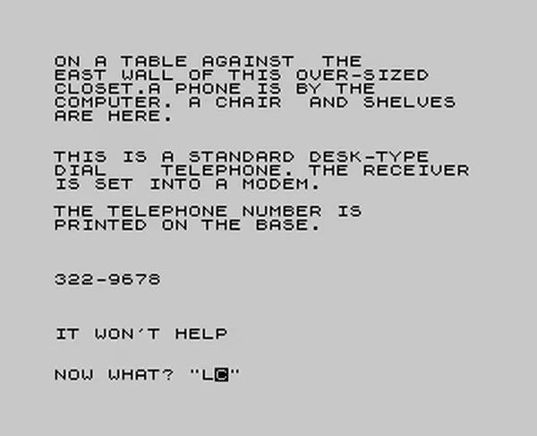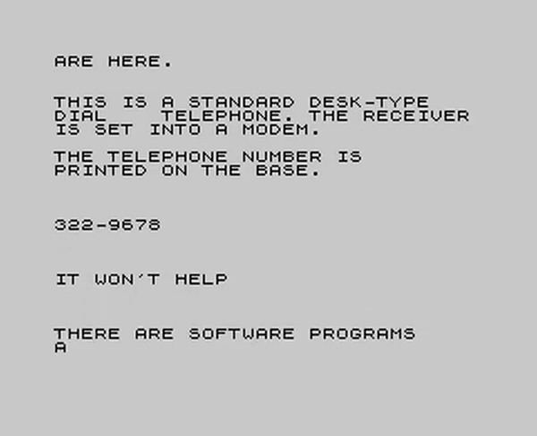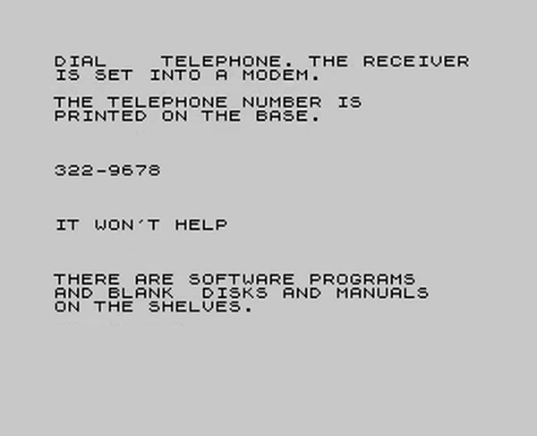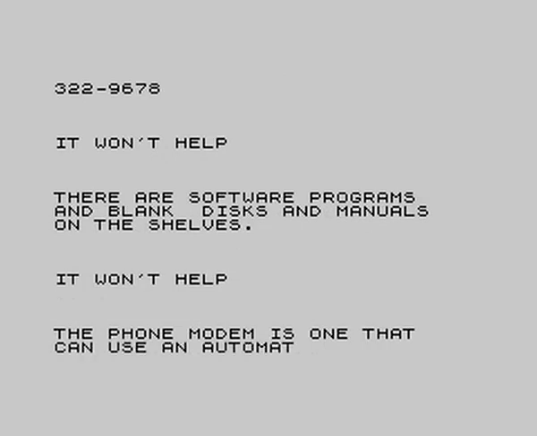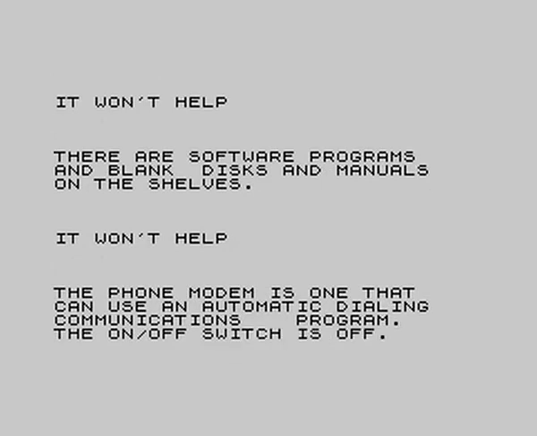Won't help. There's stuff on the shelves. There are software programs and blank discs and manuals on the shelves. So let's look at the programs. Okay. So let's look at the modem. The phone modem is one that can use an automatic dialing communications program. The on-off switch is off. Well, that's not going to help.